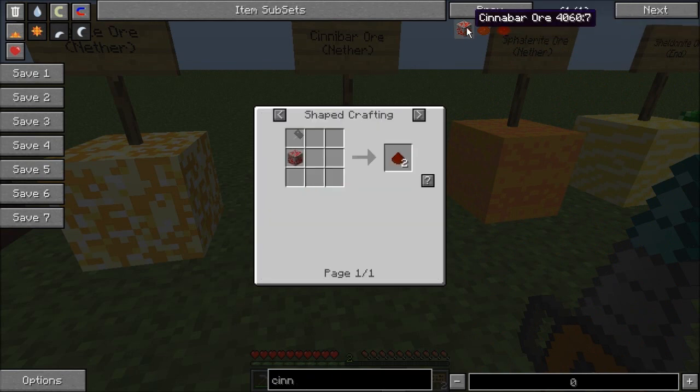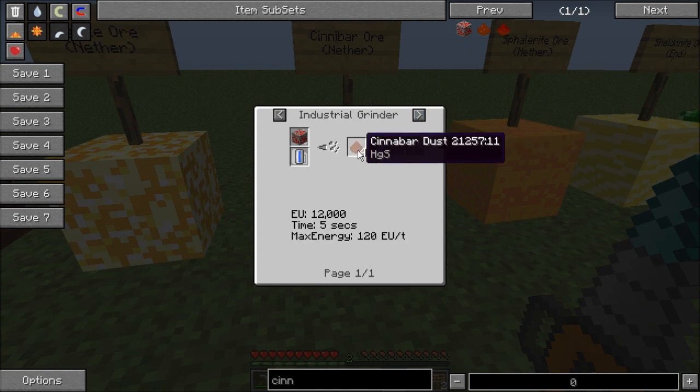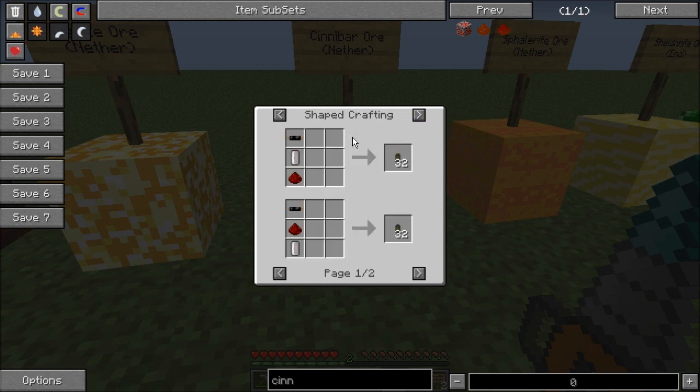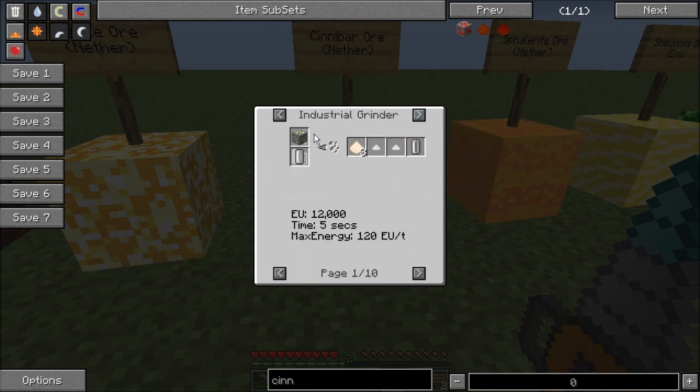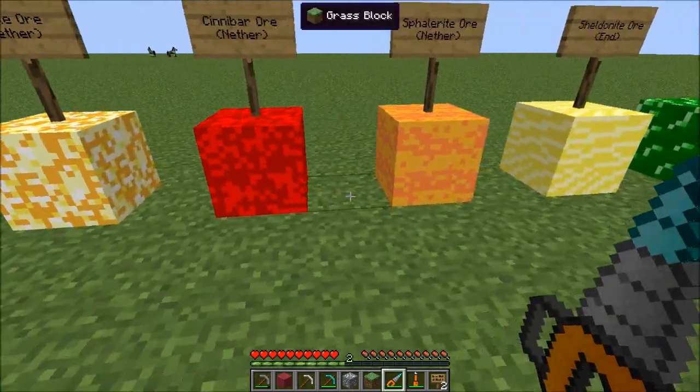Cinnabar. Cinnabar is used to get cinnabar dust, which if processed further will give you mercury. And mercury can be used in the industrial grinder, or it can be used with single-use battery recipes, it can be used to make illuminators, but it can be used to get higher increased yields out of some of your ores in the industrial grinder. We'll get to that in a little bit here.